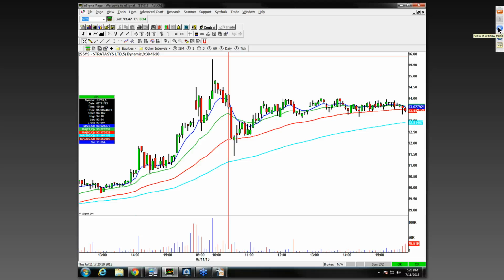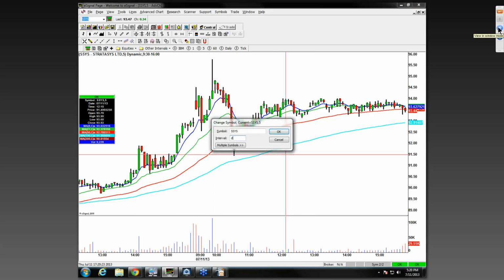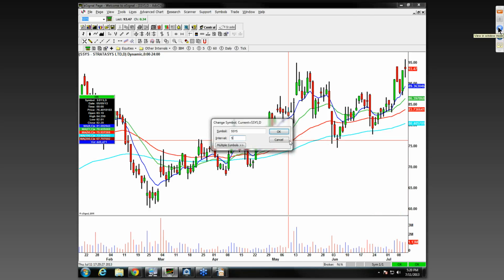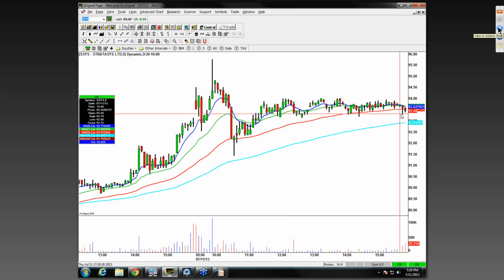Getting to some questions, what specific moving averages do you guys use? For me, for instance, I use the 8 and 21 moving average when I'm talking about a 5-minute chart. The reason I have other ones is because I do a lot of chart work intraday, and I'll throw up a daily, and instead of changing, I like to know where all my moving averages are. But most of the time, I'm using the 8 and 21 more than anything else just for support and resistance. I don't really worry about if they cross over or anything like that. I care about using them for support and resistance reasons.